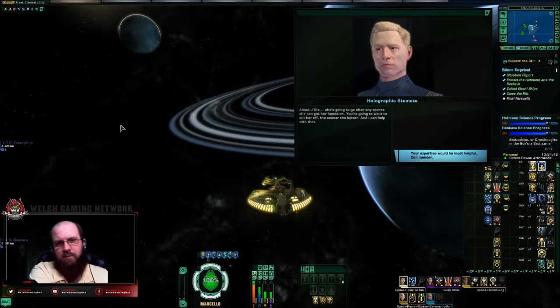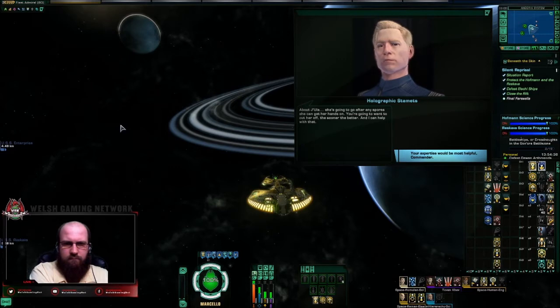Continue. About Ja'ula, she's going to go after any spores she can get her hands on. You're going to want to cut her off. The sooner the better. And I can help with that. Your expertise would be most helpful, Commander.